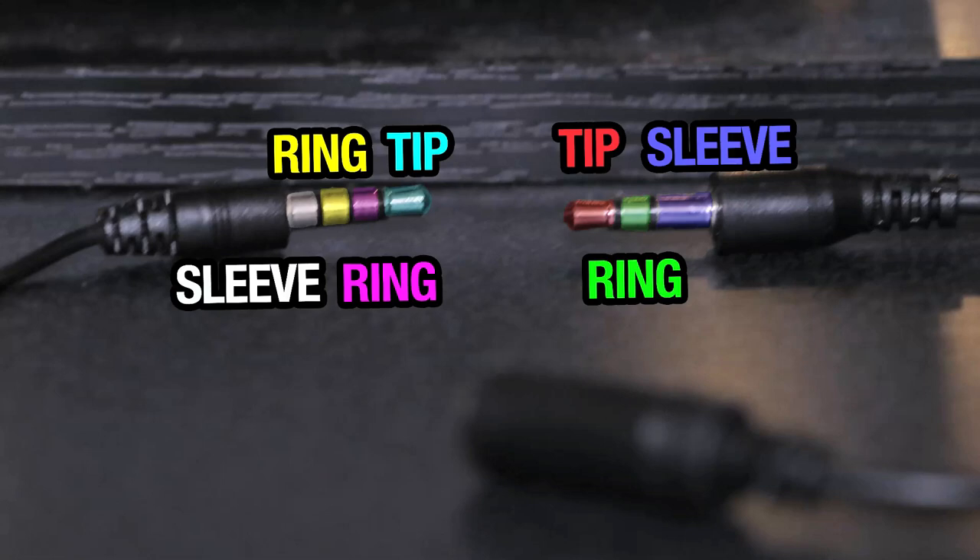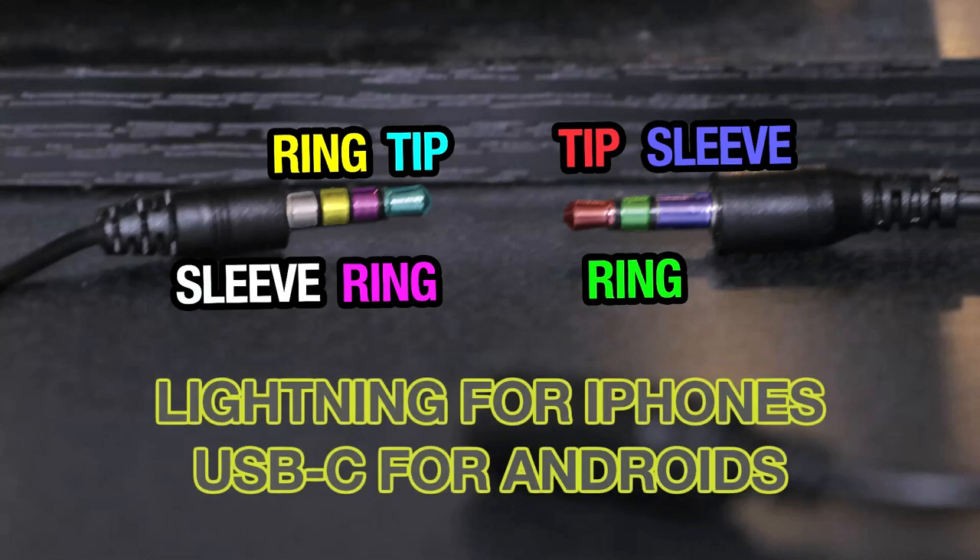Also, if you're using a new iPhone or an Android that uses the new USB Type-C plug for the microphone, and you plan on getting one of these jacks adapted to a USB-C, be aware that a lot of those adapters are actually only meant for headphones and will not transmit microphone signals. So just do your research before you buy an adapter and you should be okay.